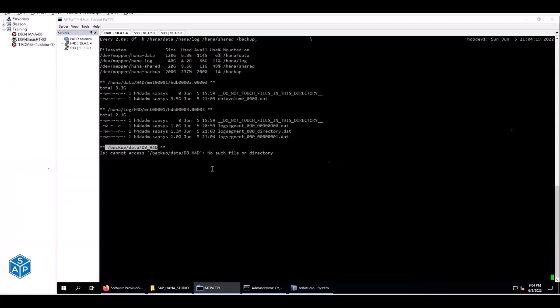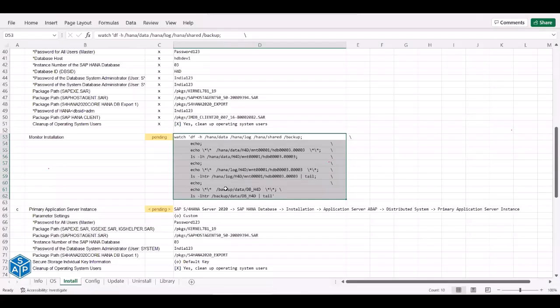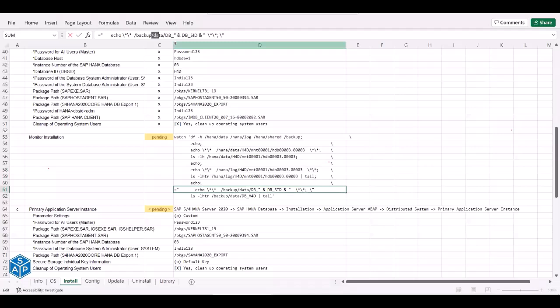I think just again, I will change it only till this location.